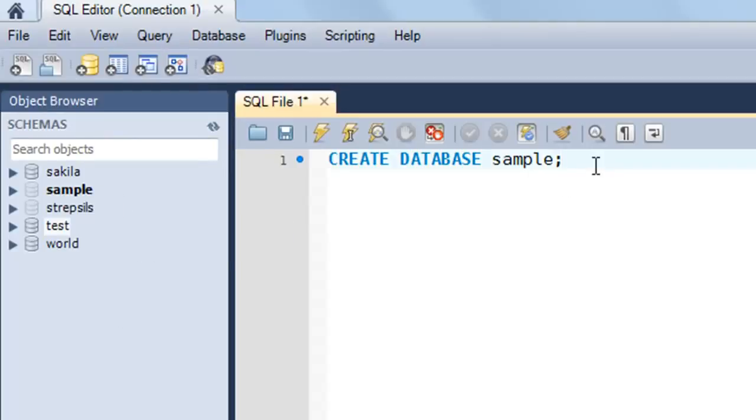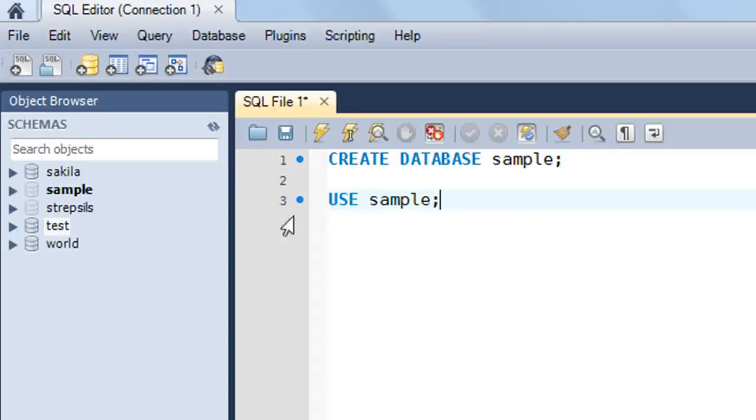The next thing that we're going to learn to do is to use this database, and the command for that is you type in the keyword USE, and then you give a space, and then you type in the name of your database, which is sample, right? So in order to put tables in this database, or in order to do anything with this database, you have to first use it, right? So when you create a database, that doesn't mean that you can just start using it. You have to execute this command as well, right?